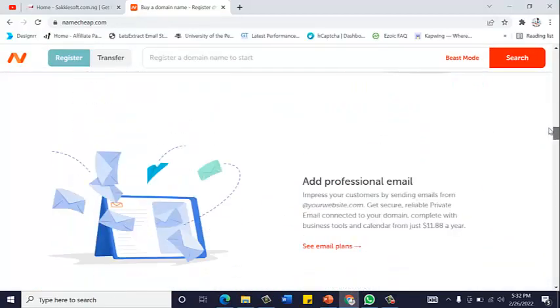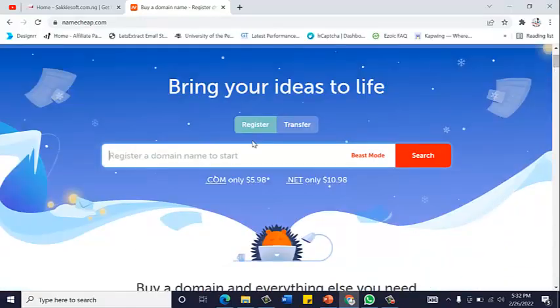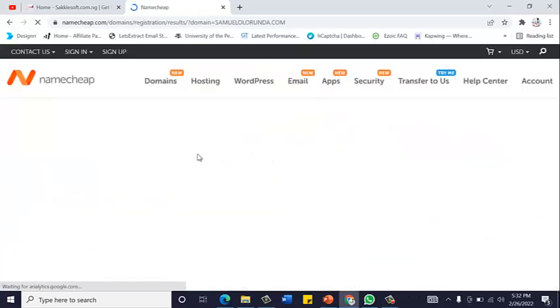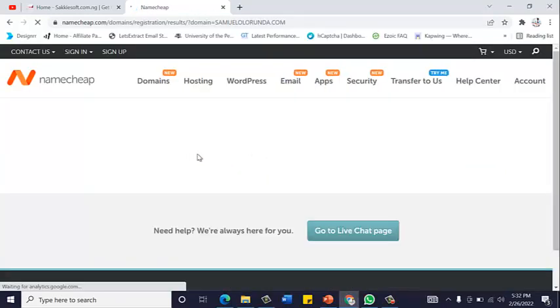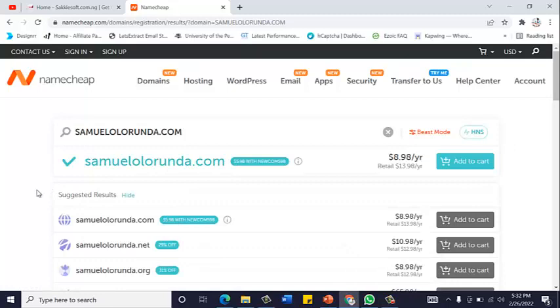So I hope you've loaded your debit card to start making your purchase. To start, the first thing is to enter your name. That is the name you want to use for your site. Once you enter the name.com, you can click on search. The reason we are searching is that somebody might have secured that name already. Somebody might have used that name already.